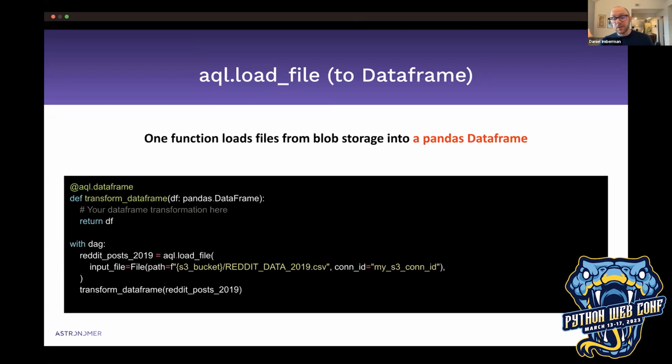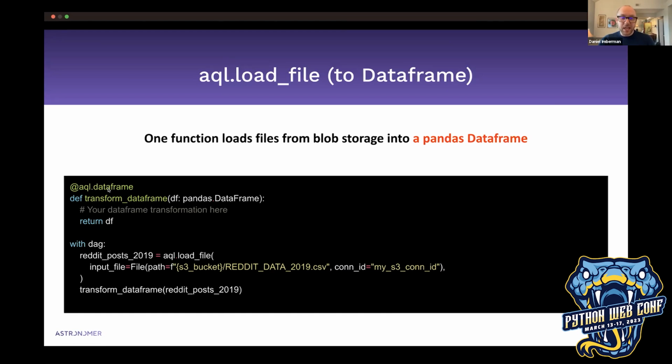But you might not necessarily be using a database. You might just want to be writing a Python program, and that's also fine. And so with aql.load_file, if you don't specify an output, we just assume that you want to store it as a data frame. And when you set up the Astro SDK, you give us a backend storage, so it'd be S3 or GCS. You give us some default backend storage, and we can actually store data frames for you that get transferred between tasks. So in this case, we load a file of Reddit data from S3. There's no database. It gets stored as a data frame.